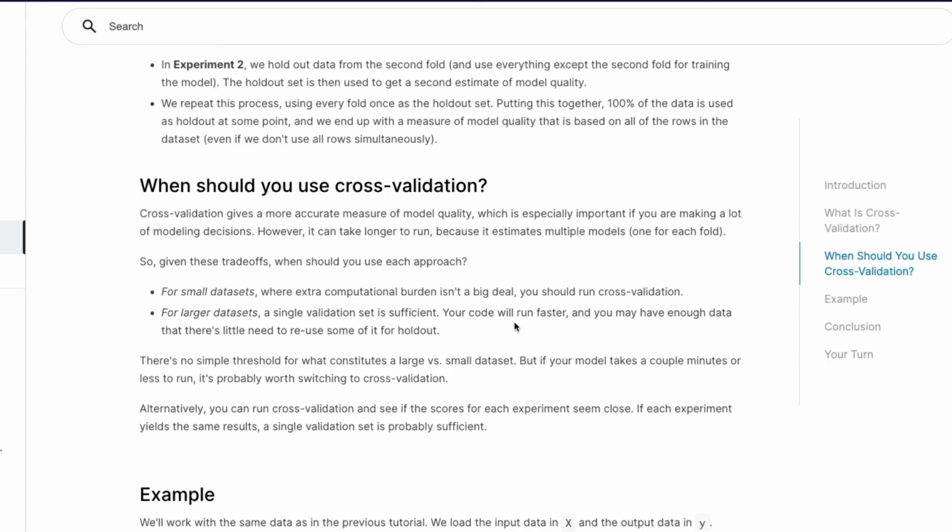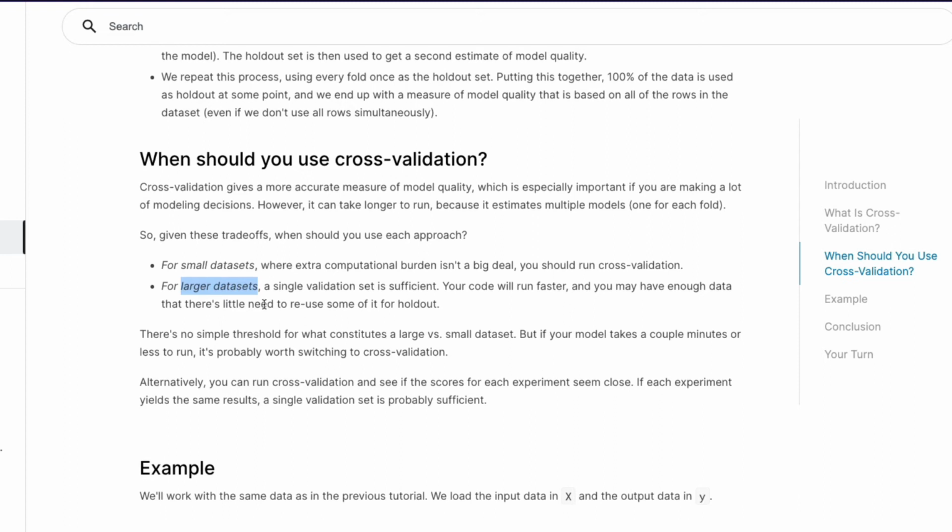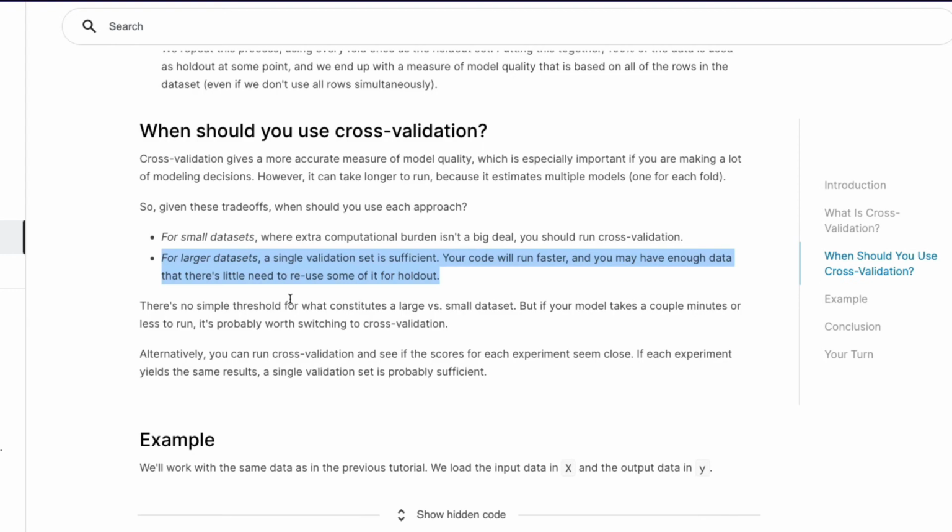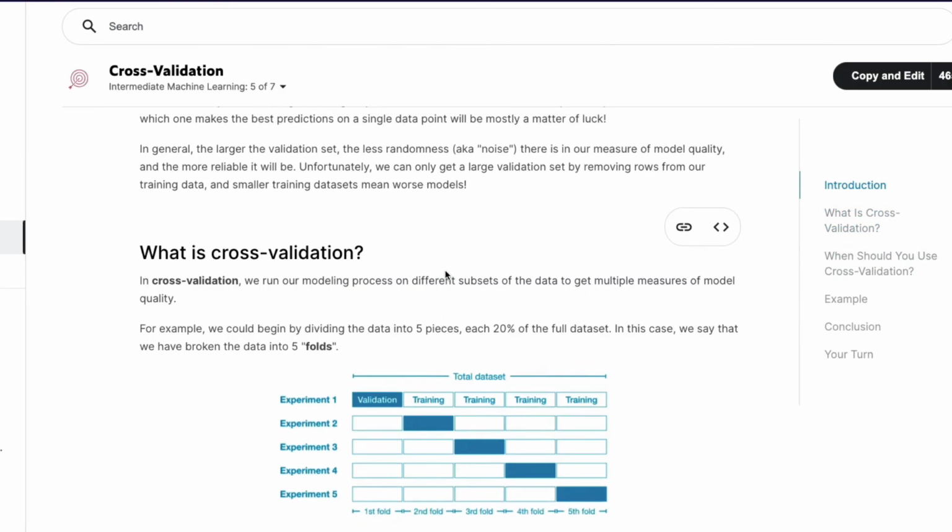But still, you have to ask yourself, even if I have a larger data set, how important is it for my model to be robust? That is a question that only you can answer, based on the kind of domain that you're dealing with. If you have a good machine and you can manage the time it is going to take, you can still go for the cross validation strategy.